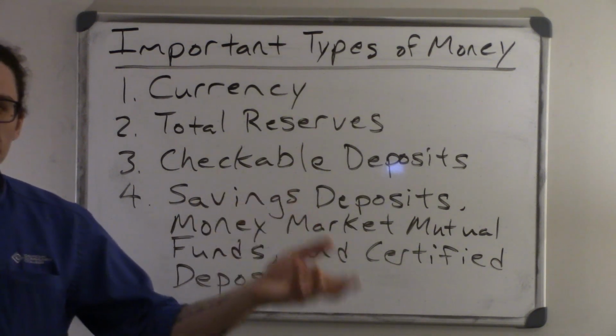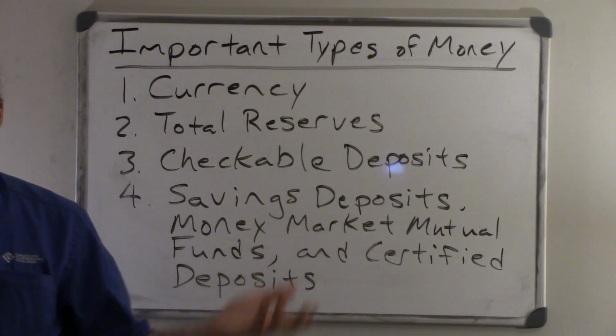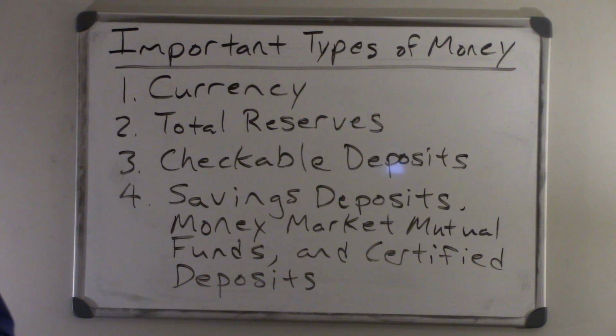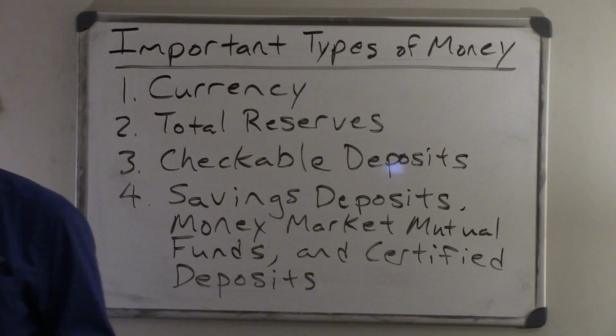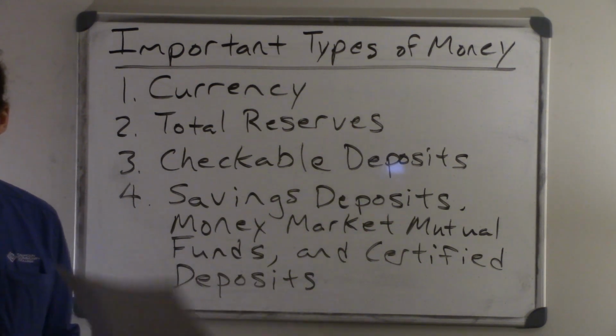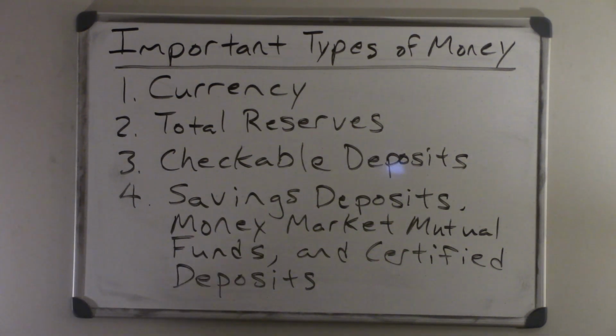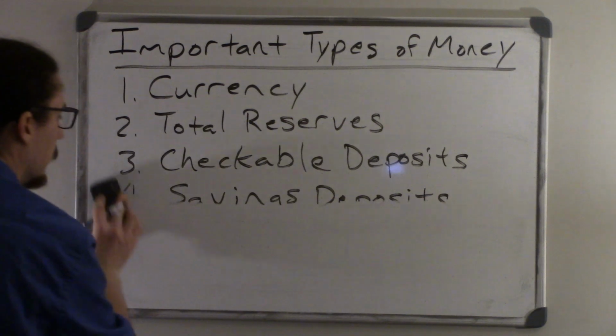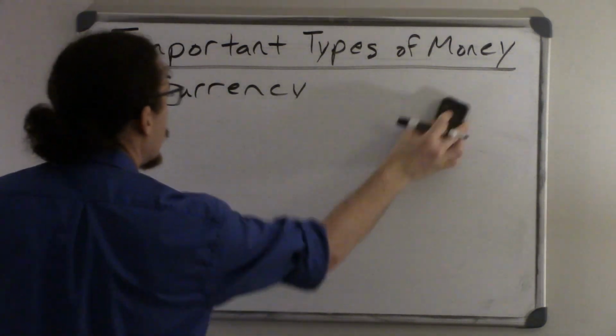You're essentially saying, I'm going to deposit this money for 6 months to get a higher interest rate, so I can earn more on my deposits, and in exchange, the bank gets a little bit more stability in their deposits. And again, if you break that CD, you have to pay a penalty.